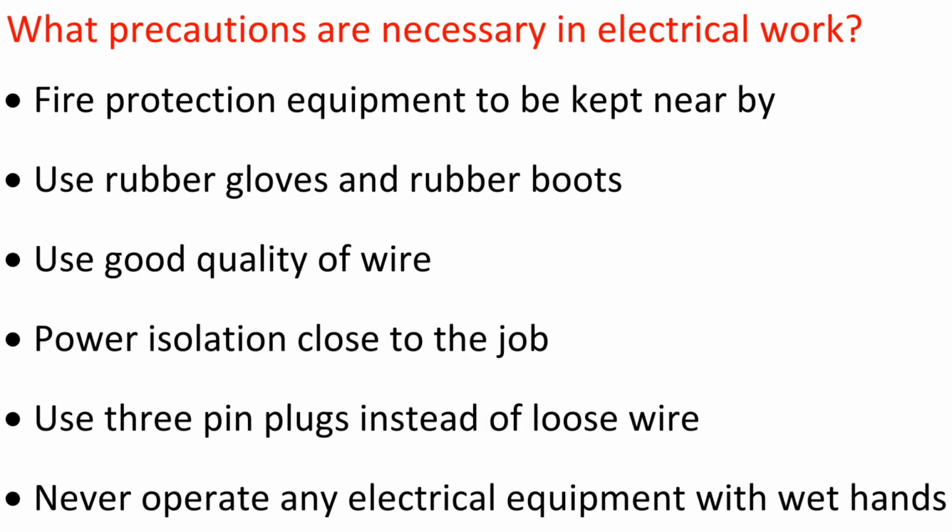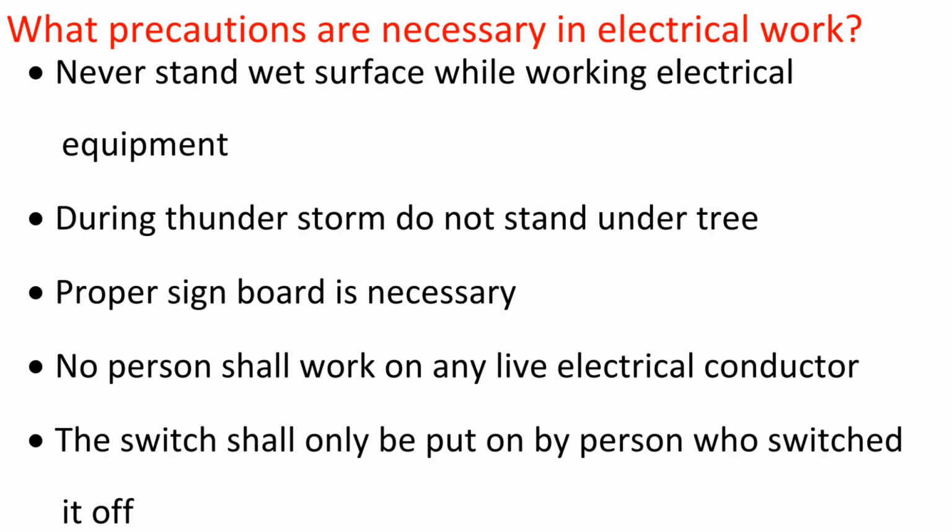Fire protection equipment to be kept nearby. Use rubber gloves and rubber boots. Use good quality of wire. Power isolation close to the job. Use 3-pin plugs instead of loose wire. Never operate any electrical equipment with wet hands. Never stand on wet surface while working on electrical equipment. During thunderstorm do not stand under tree. Proper signboard is necessary. No person shall work on any live electrical conductor. The switch shall only be put on by the person who switched it off.